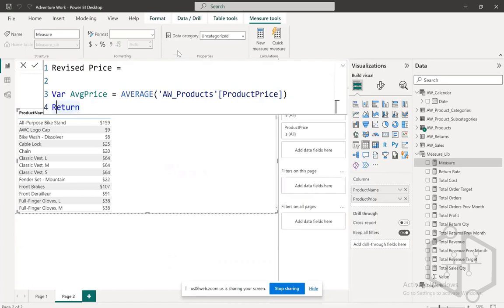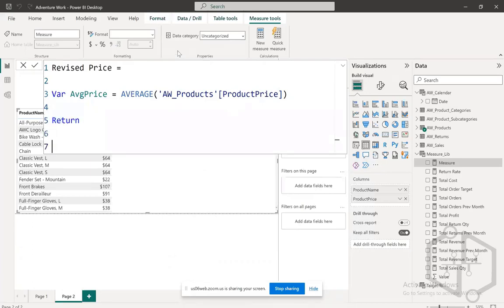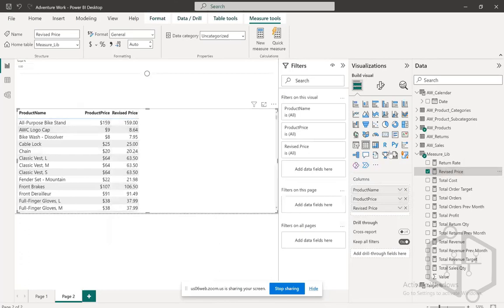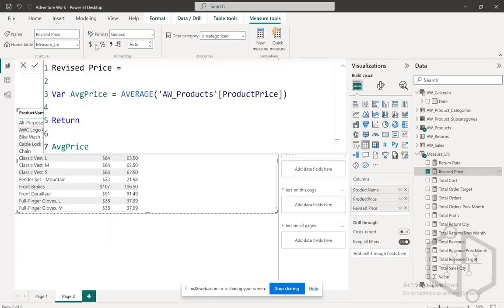So we can actually decide what we want to return. Let's say we want to return the average price. Because if you just simply write the return, it is going to return all the variables that you are addressing here. We'll be plugging in multiple variables, but for the time being, let's return this variable, average price. What will be the output? We'll get an average price. Look at this. If I just plug the revised price, you'll see the same thing coming up. Let's just convert it to dollars, zero decimals.